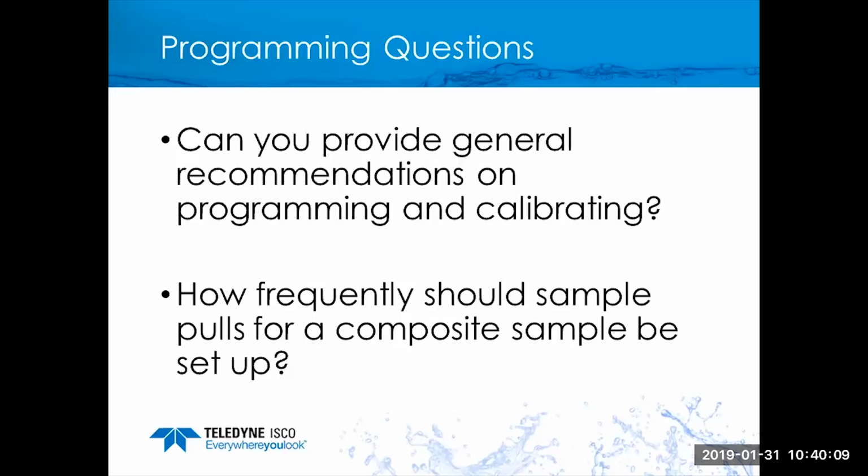For example, if you're doing flow pace sampling, obviously there are certain things that you need to understand to be able to configure it. At the top of the list, you need to have a flow meter. You need to have some means of monitoring flow so that there is information available to the sampler that's flow based. There are times when I've fielded a question on the phone and somebody's trying to program a sampler up for flow-based programming, but they don't have a flow meter. Well, it's pretty tough to flow pace a sample in the absence of that flow meter.